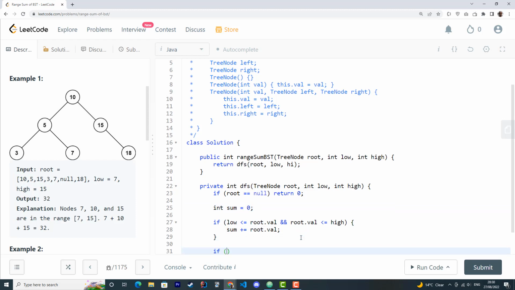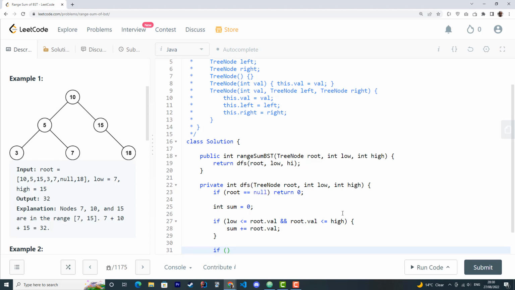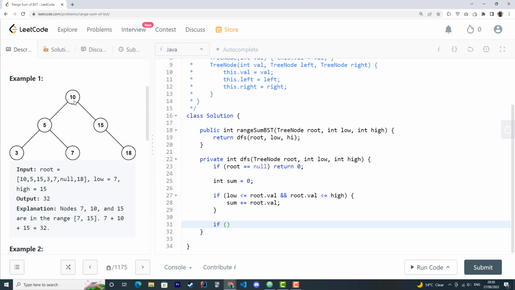Next step is to keep walking on the tree. One thing to note here is that it is a binary search tree. So a binary search tree means that everything to the left of the node must be less than the node, and everything to the right of that node must be greater than the node value.